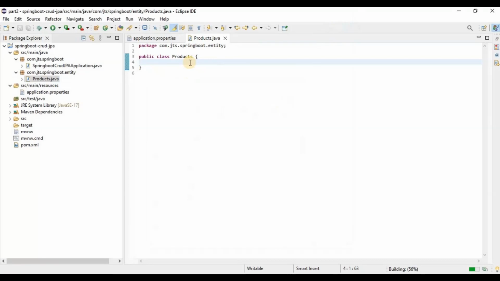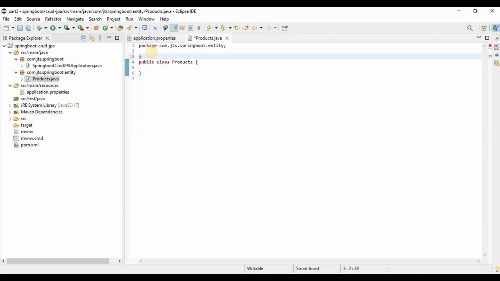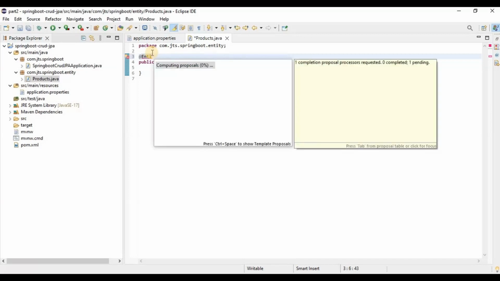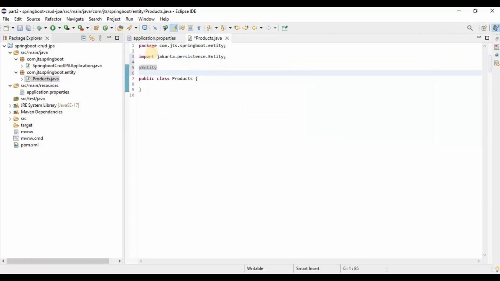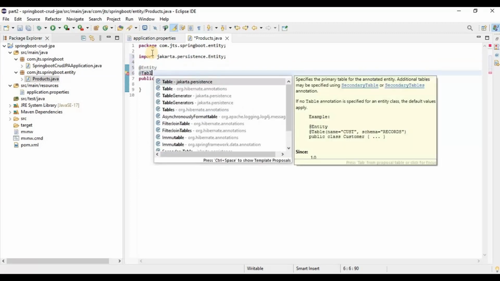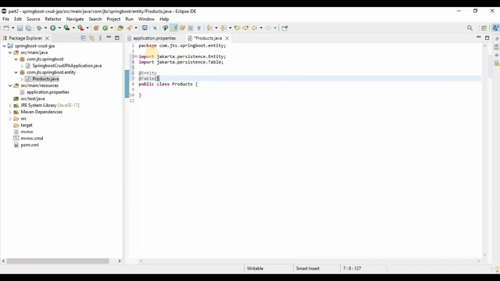Now, as it represents the entity, it will be mapped with the table, so that's why we are going to map this particular class as an entity, so that it will be mapped with the database entities and represented as an entity. Okay, and also we can provide the table annotation, where we map the name of this table. So there is name equal to products. Okay, so this table will be created in the database.